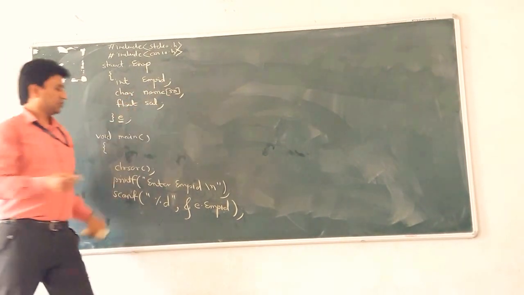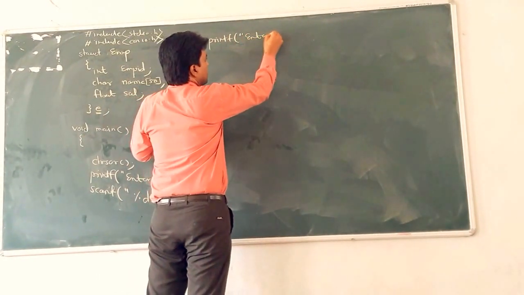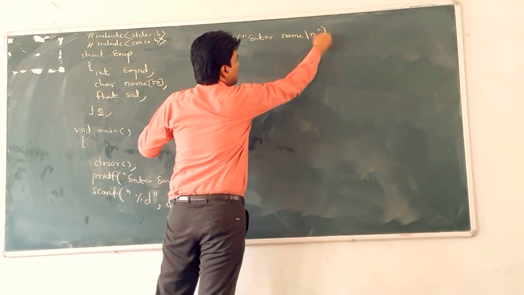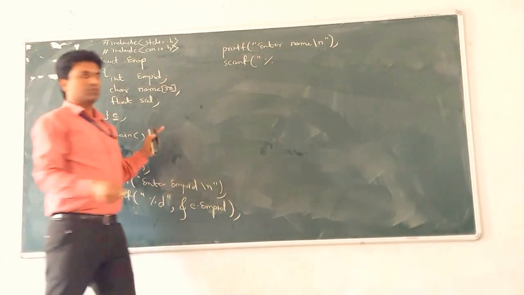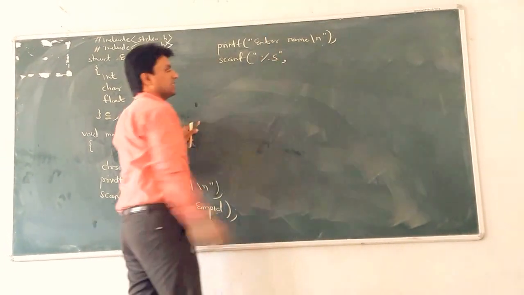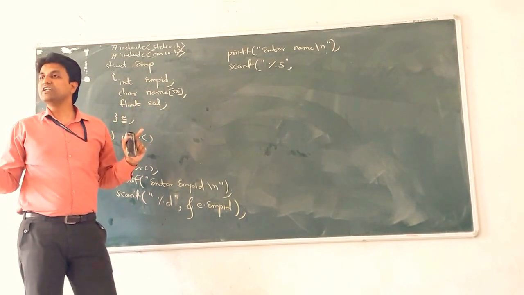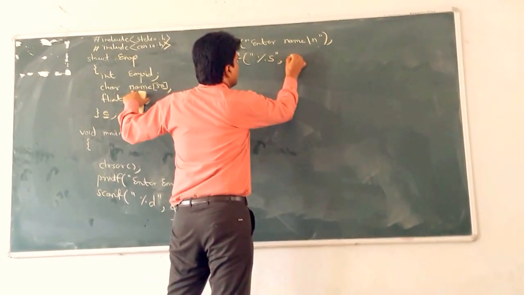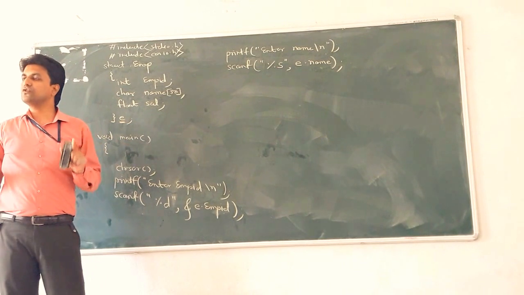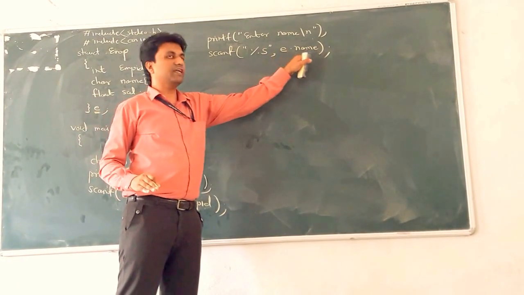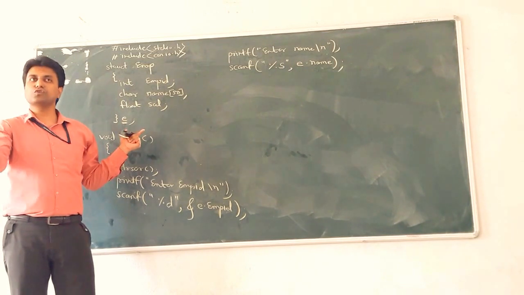So next we want to scan name from the user and store it inside the name array. So take the values from the user, write printf, enter name \n, double quotes complete, semicolon. After that scanf for scanning the string, character array. So what is the format specifier? Percentage s. If it is a character array or string, no need to write ampersand. So give only e dot name. Don't write ampersand here. And if you want to write ampersand, then ampersand of e dot name of 0. Because e dot name itself gives you the base address of the array where we want to store that string.